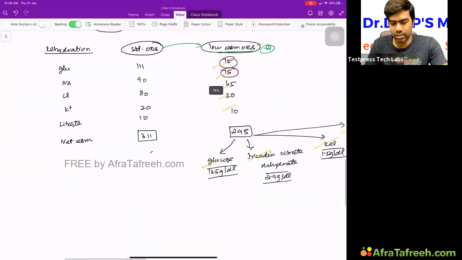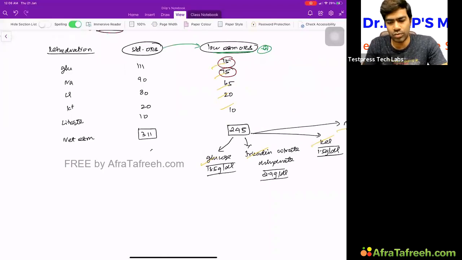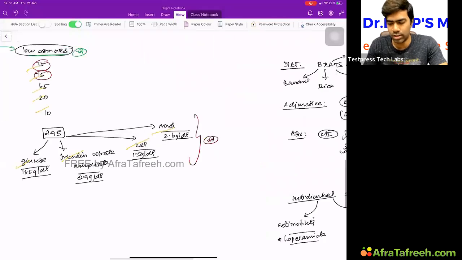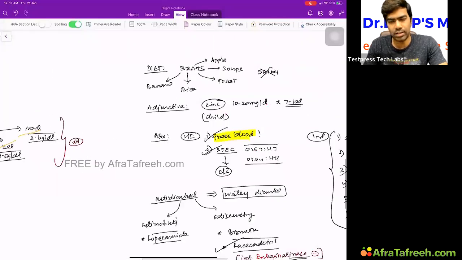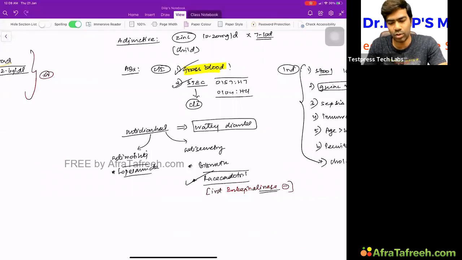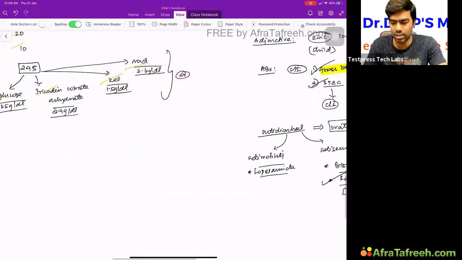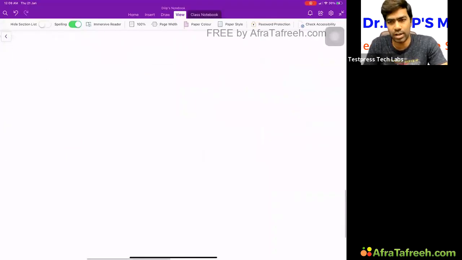And there are 2-3 cornerstones for treating a diarrheal illness, especially acute diarrhea. One is rehydration, and you need to know about the components of low osmolality ORS. Second is the diet. Third is anti-diarrheal agents. Fourth is antibiotics. And fifth is zinc, which is typically useful in children and not in adults. So these are the common questions they are definitely going to ask as far as exams are concerned. If you understand this, let us move on to the next topic.